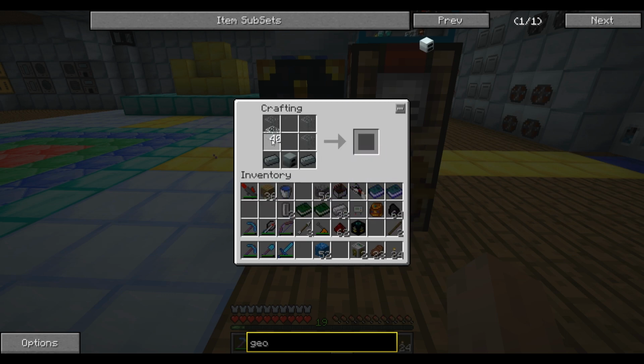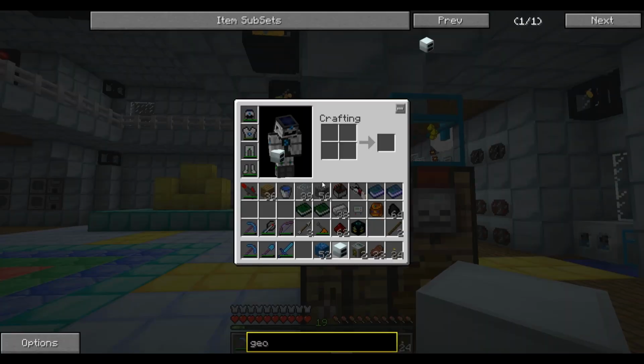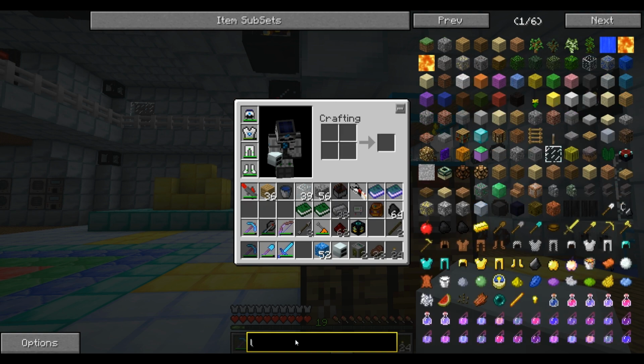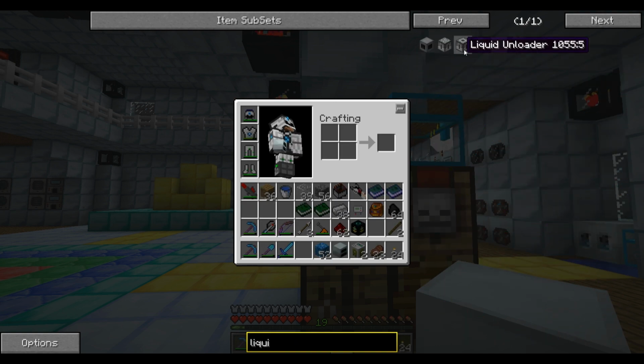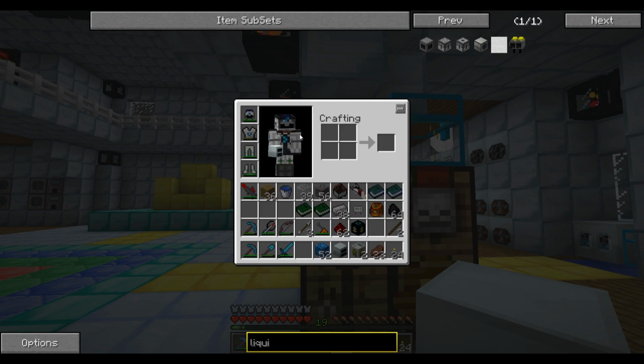And glass. 2 empty cells. Geothermal generator. Okay. So that's the pump. Now I just need to build the liquid loader and liquid unloader. Liquid loader. Just a dispenser, detector tank. So pressure plate surrounded by bricks.